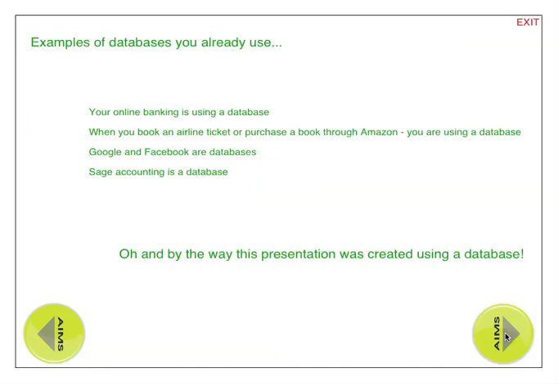So examples of databases that you use on a daily basis already are your online banking system, or when you book an airline ticket or purchase a book through Amazon, you're using a database. Google and Facebook are databases, and Sage Accounting or any accounting package is a database. Oh, and this presentation is created on a database too.